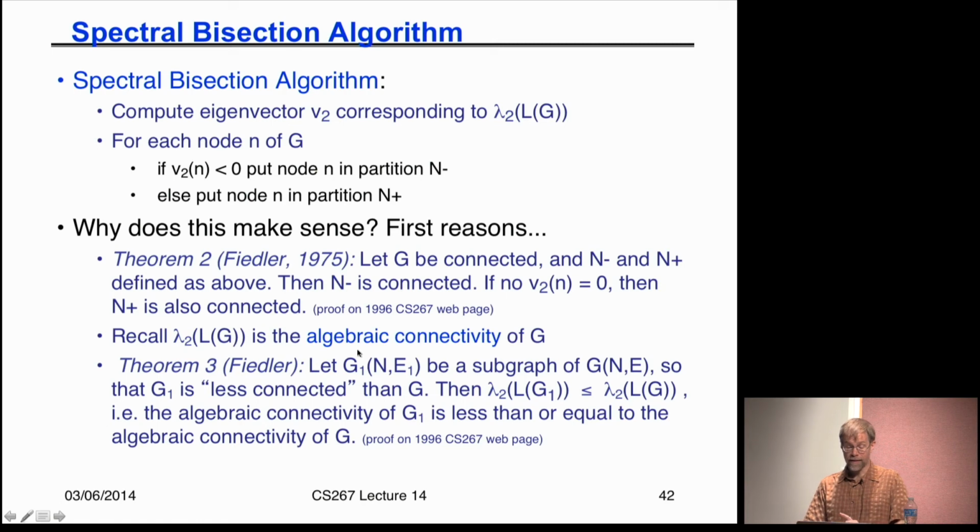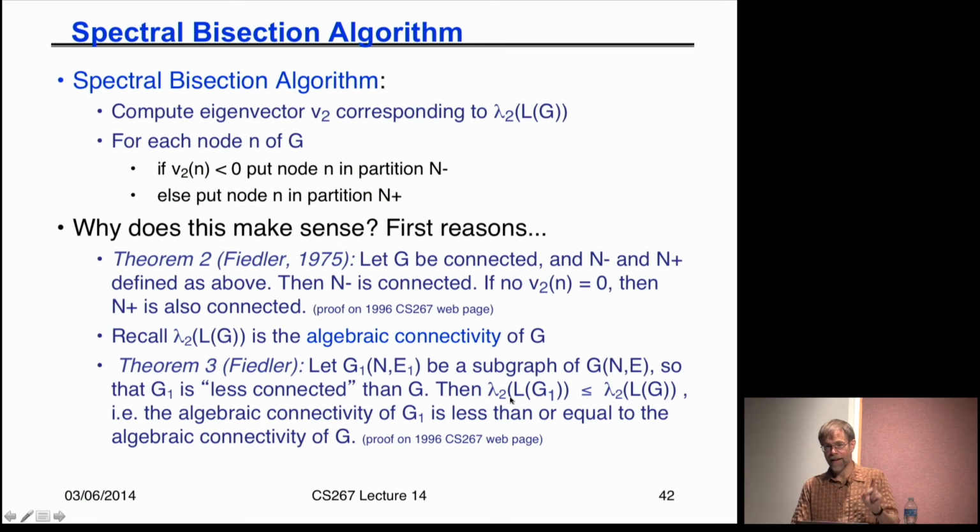And here's the next theorem, which says why that second largest eigenvalue tells you how connected you are. Suppose I start with my graph and I remove an edge. What happens to the second largest eigenvalue? It goes down. So it's a monotonic function of how connected the graph is. Every time I pull out an edge, lambda 2 has to either stay the same or decrease. And so it's a nice metric of how connected the graph is.